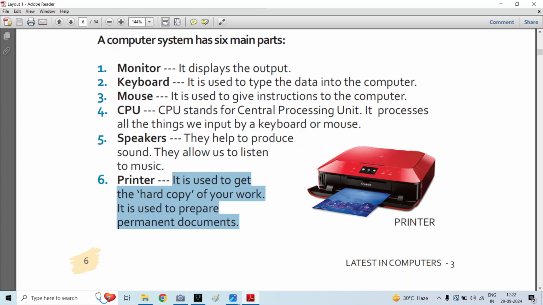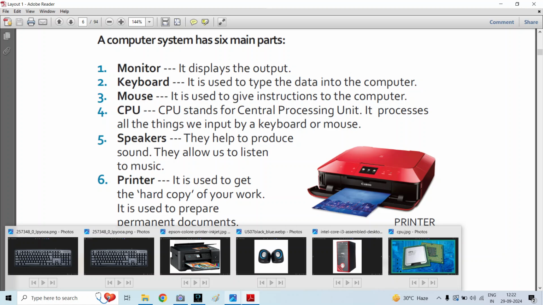If we take the hard copy, it becomes permanent. We can keep it in a file at home.